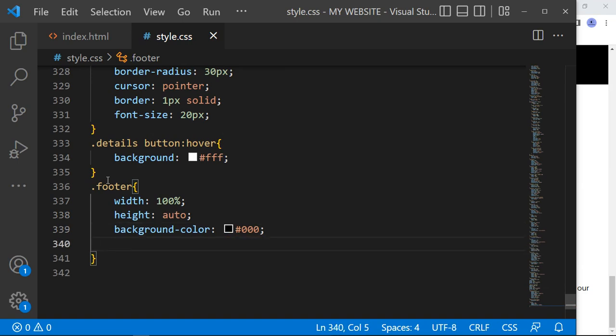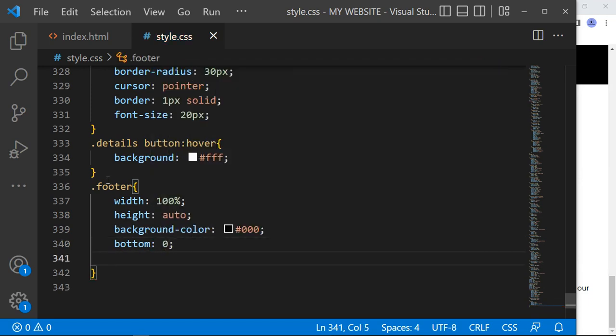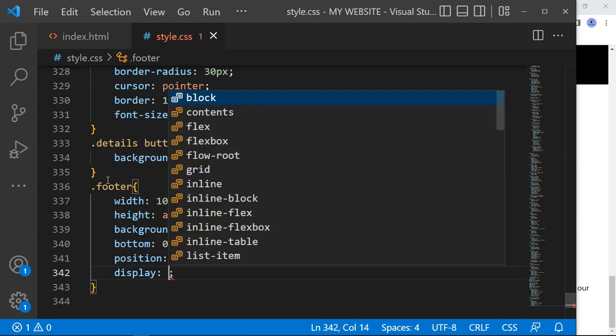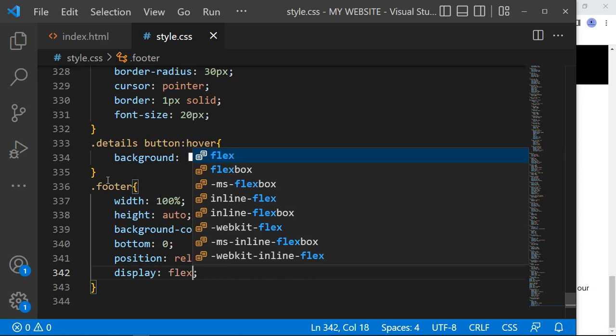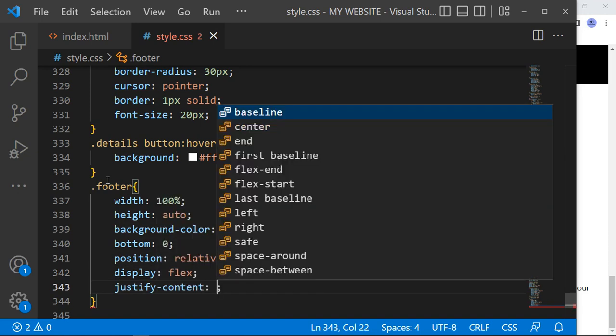You also need to set the bottom to be 0. Then you can set the position to be relative. You can have the display which is flex. It will be displayed in form of a flex, and then justify content. Now it will have a space between.